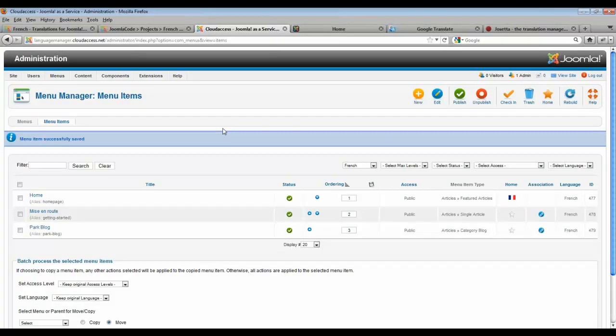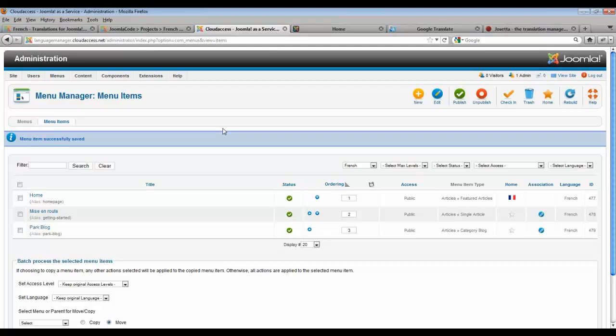Again, if you go to the Joomla Extensions directory, you can search for your language and find out if any of those packs are available. But there's really no limit from the Joomla software side on how many languages you can have. And if you don't see one that is available, go back to the Joomla forum and the language forum, and I'll bet you can find some other folks there that are interested in that language as well, and maybe you could collaborate and help develop a language translation for whatever language you're looking for that currently doesn't have that option.